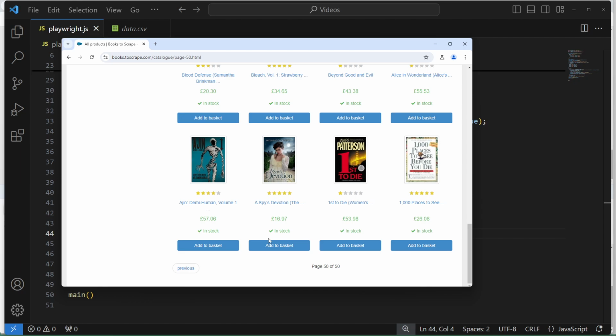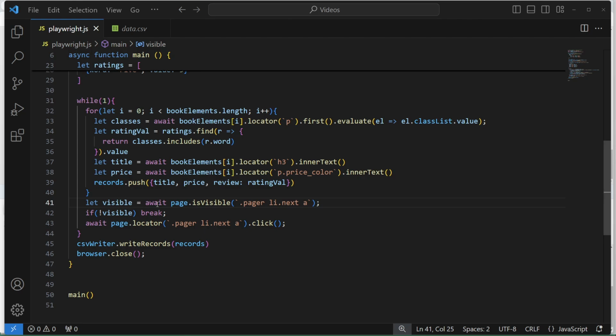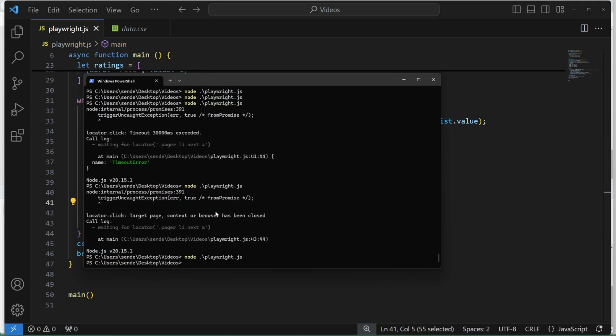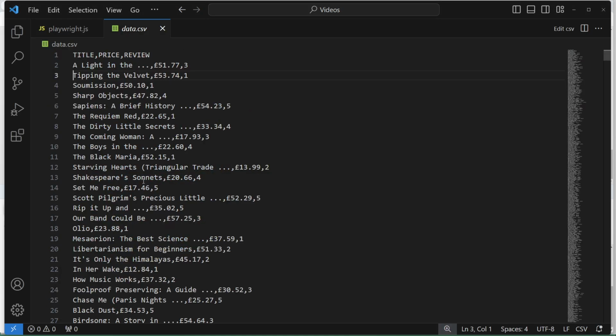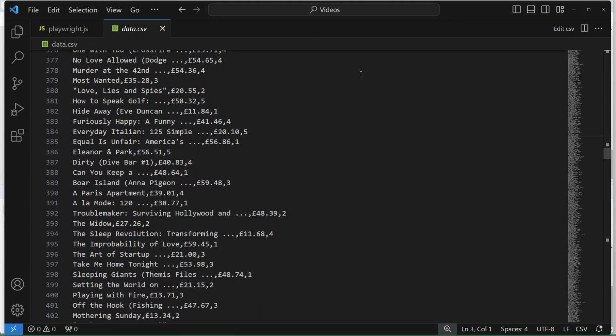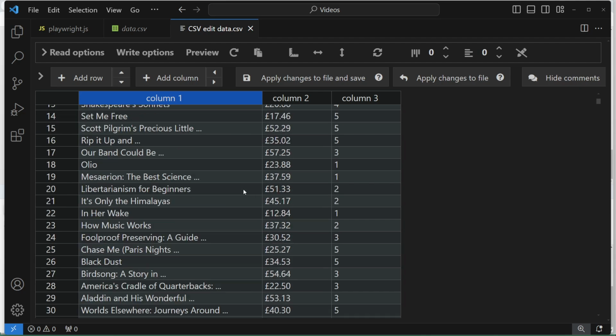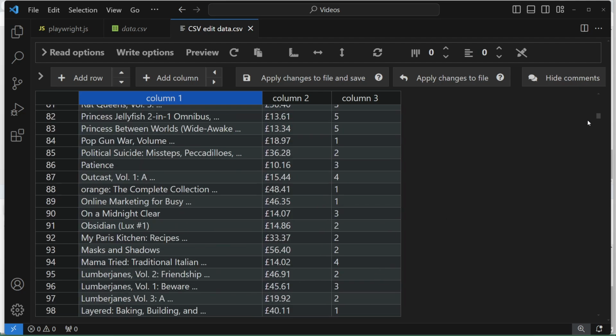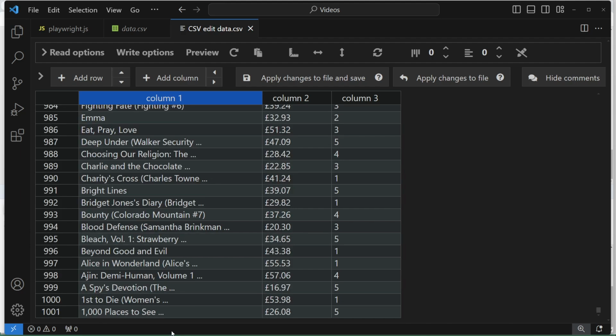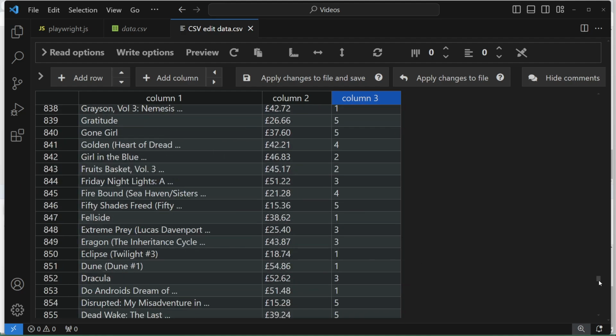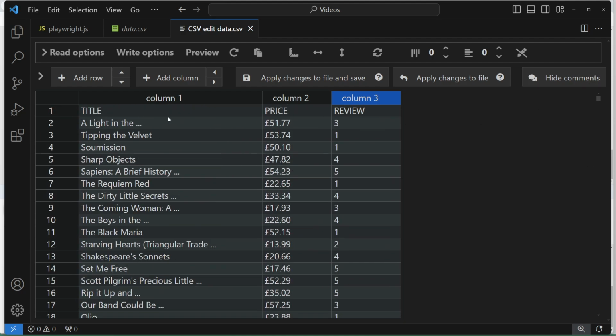Okay. And it should quit because this is not visible. Yes, I also forgot an await here, which is what I was mentioning. Okay, so after adding that, I reran it. And as you can see here, we have way more data. And if we look at the CSV here, you can see we should have 1,000 records on here actually. Well, 1,001, right? And there you go. So it looks like that all got scraped correctly and quickly. I'm sorry, it didn't start at 0. The title was the first one.